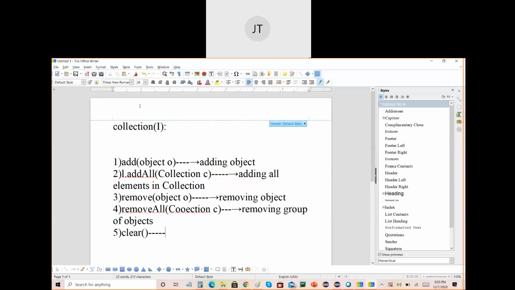Next, clear. This clear removes all objects.